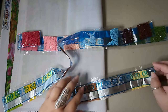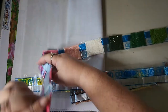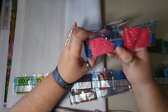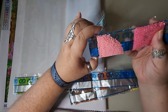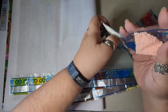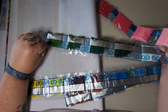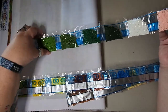Where's one? It is the pink. Alright, so it looks like we have three different shades of pink. This is like a fuchsia, a little bit lighter. A little bit lighter pink. Ooh, a baby pink. Hey, look at that, four different pinks on the first four. Awesome. Peach. White. With this kind of scenery, you're obviously going to have lots of greens. Are these the same greens? Yes. These are different greens. All four of these are different greens.